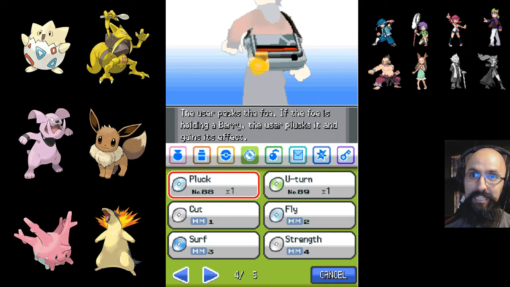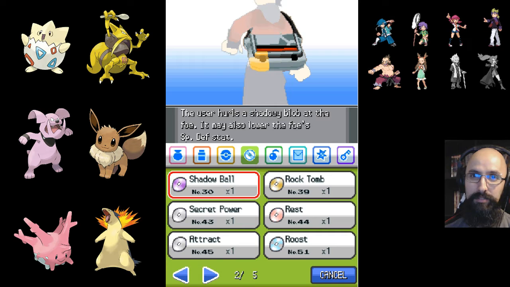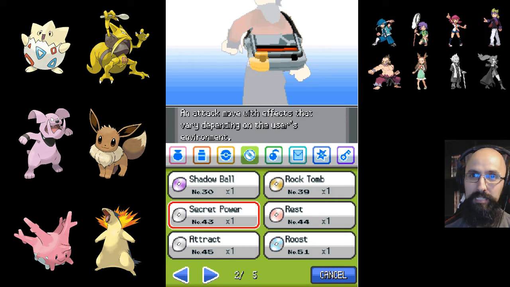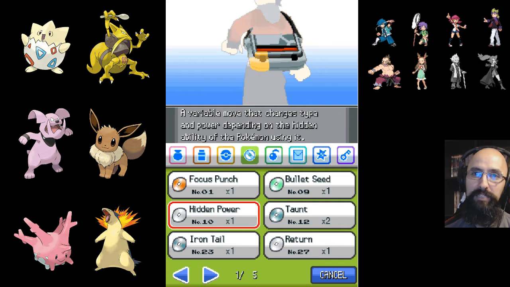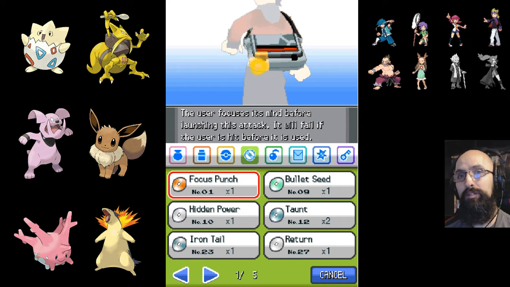I just wanted to get to the end of this. Where did I go? Secret power. An attack move with effects that vary depending on the user's environment. Oh right, I remember this thing in Leaf Green as well. It's too random. I wouldn't know how to use it. Like a lot of these, I don't know how to use it. Okay. This one probably does some decent damage though. Focus Punch is good.